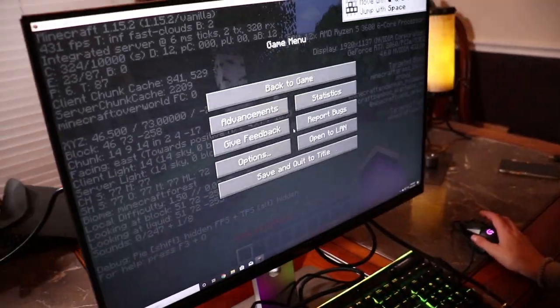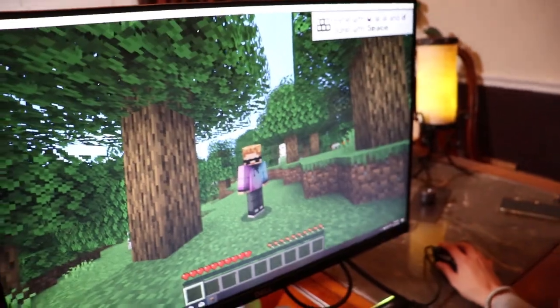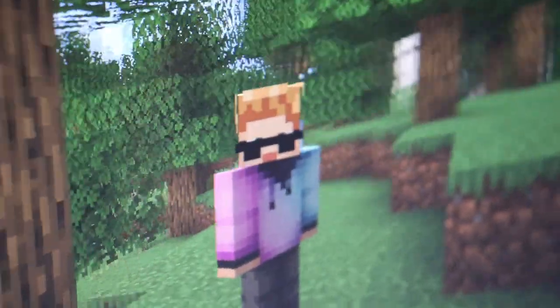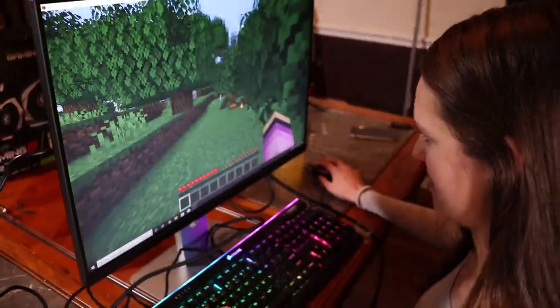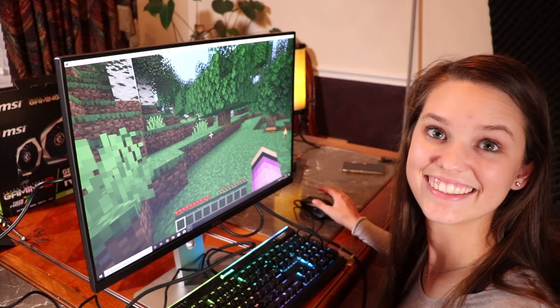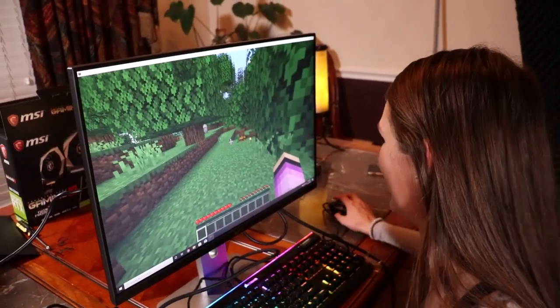Okay, what shall we do first? That's pretty good because we have all the settings up. This is your first time Minecrafting, except you're playing as me, so you're really cool. Ooh, I'm cool. Look how cool you are when you play as me. The resemblance is uncanny. Do you know the first rule of Minecraft? I need a pickaxe. Okay, but how do you get it? That's a good question.